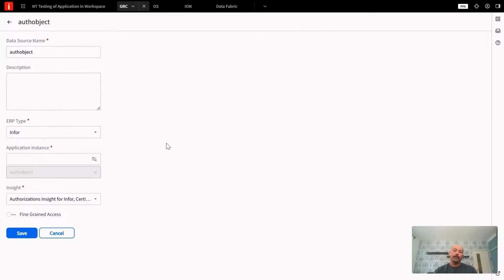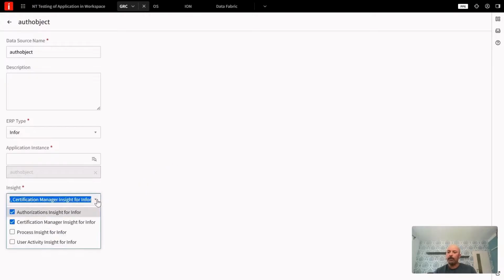One thing that I forgot to mention is that we are not creating a new insight, or defining any new schema per se for this external application. What we are doing is we are trying to map it with an existing schema of Infor applications, and we're just trying to get the data. So you will see Infor footprint, but you will see the name of the application as a part of the application instance. If, for instance, it is Workday, you can create it as Workday as the application, and you'll see that in the application instance name, and it will be mapped to the existing schema, and that's how the data will come in.